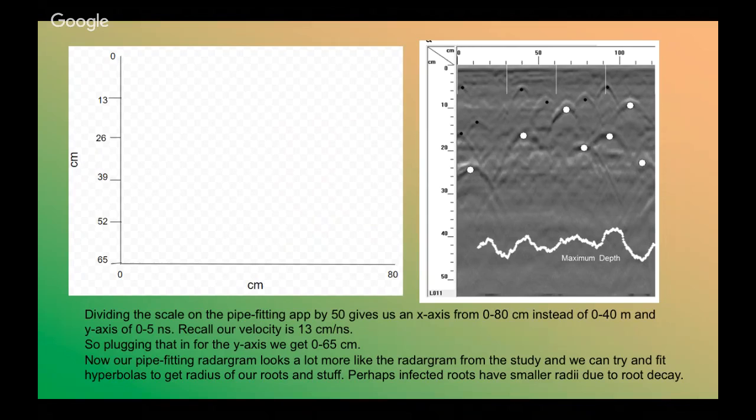But the problem with that is in the pipe fitting app, they have h, so that's depth to the center of the pipe, and then the radius. When we scale it, we divide everything by 50. What happens is the maximum depth to the pipe on the pipe fitting app will become something like 4 centimeters, and that's way too shallow. You see, their minimum one, with the black dot, I think is around 8 centimeters. So it's already over our scale. It's too much.